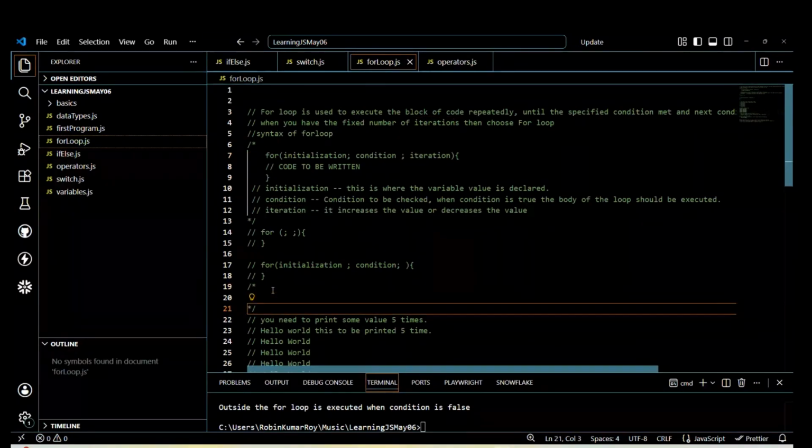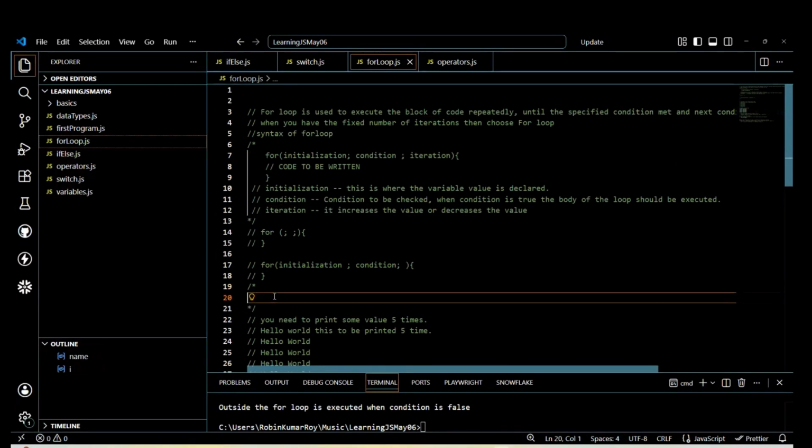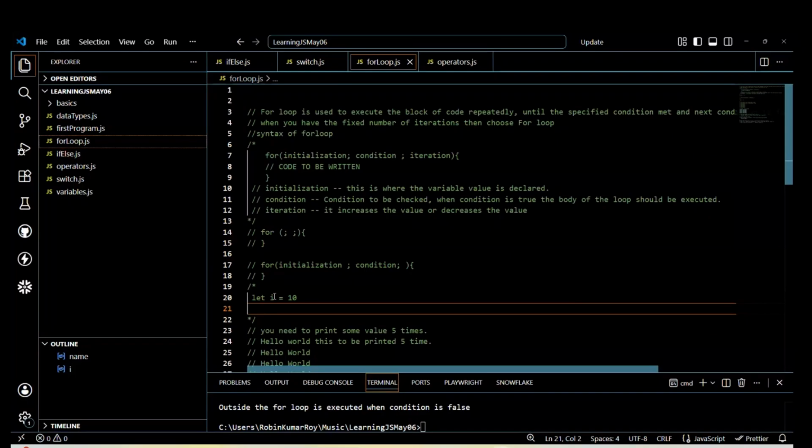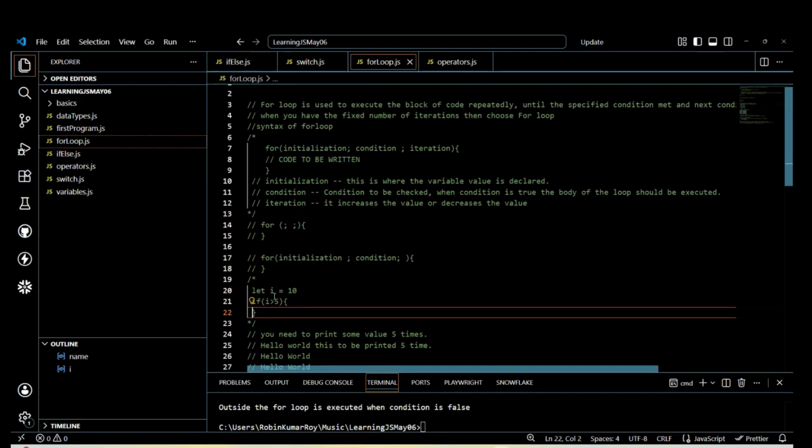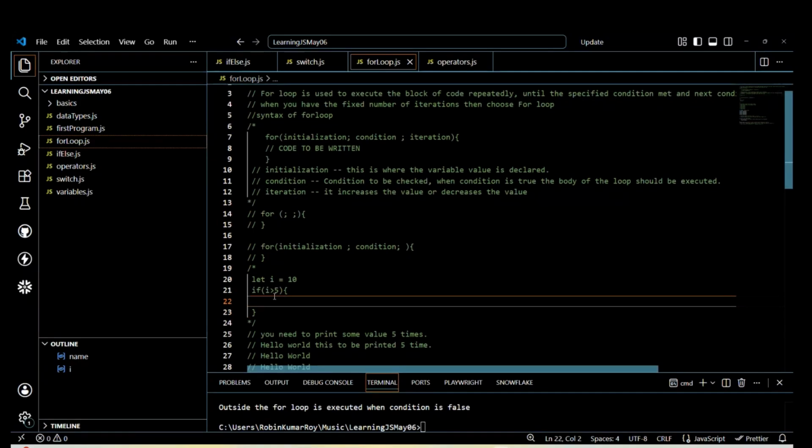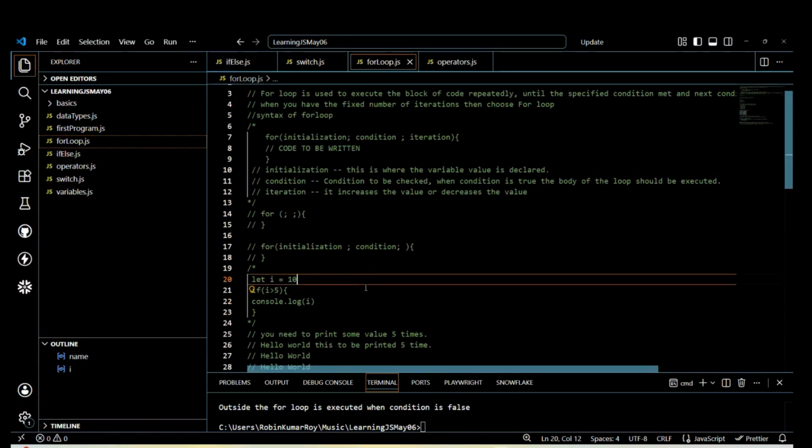What we are doing basically is writing, let I equal to 10, if I greater than 5, console.log I. This is what we are doing.